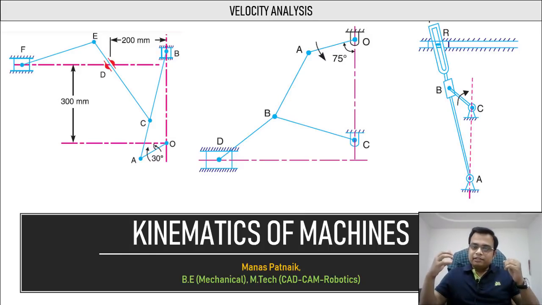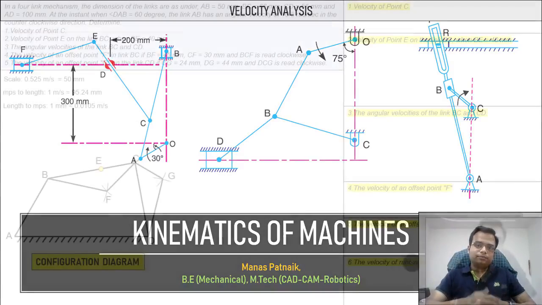Well guys, I've designed this module into two parts. In part 1, we'll talk about kinematics of machines, and in part 2, we'll see dynamics of machines. It has a whole lot of subtopics, but in today's lecture, we'll kick off this session with the velocity analysis of a 4-bar mechanism. This is a very popular term if you are a mechanical engineer. In this video series, you'll see a lot of mechanisms and their corresponding velocity analysis. So let's kick off with problem number 1, and here we go.